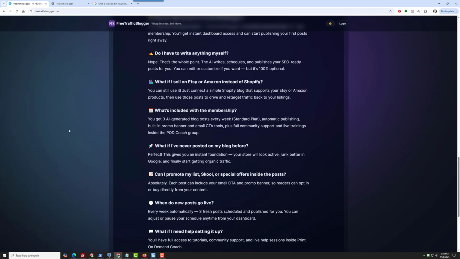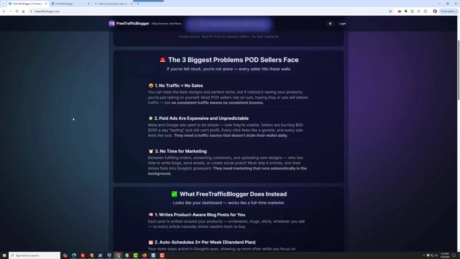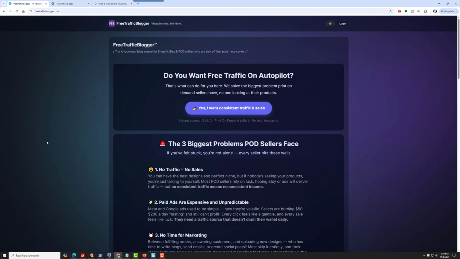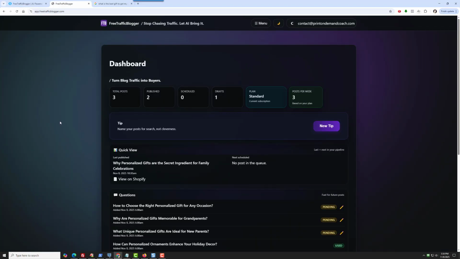So eventually what will happen is, in my case, I have a gift shop on Shopify. When people are looking for gifts for any occasion or any person, I'm going to be pulling in traffic from Google automatically for free. And this is the backbone of all that. What you're looking at doesn't look like much on the screen right now, but this part is over 100 hours of coding. So there's a lot of thought, a lot of time, a lot of effort that went into this.